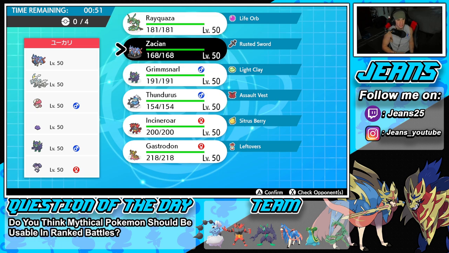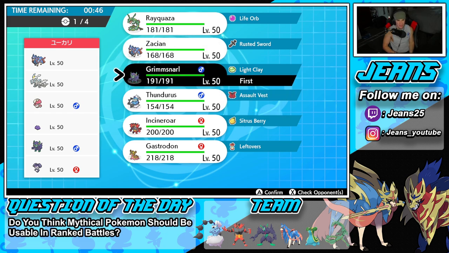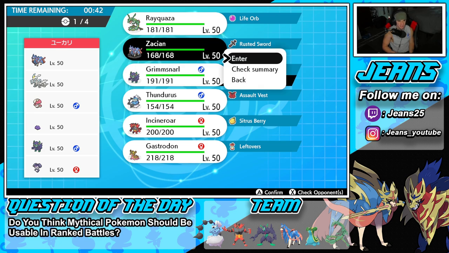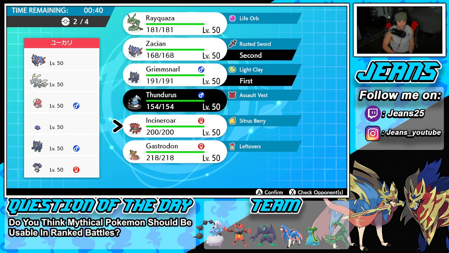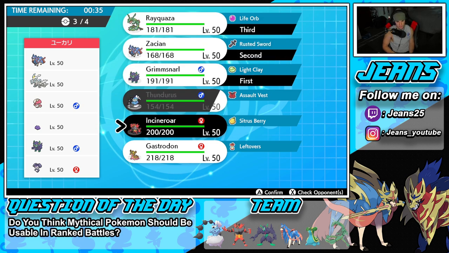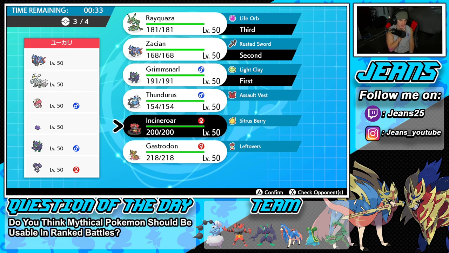So I feel like Zacian could be a good lead for us. I might want to lead him. And I might want to also go into Grimmsnarl. I think I want to lead Grimmsnarl. Grimmsnarl is just a solid lead with Thunder Waves, all that good stuff. I might lead Zacian here as well. Just get rolling with that. And then I definitely want to bring Rayquaza. And then last but not least, do we get Thundurus or Incineroar? I'm kind of leaning more towards Incineroar at this point.